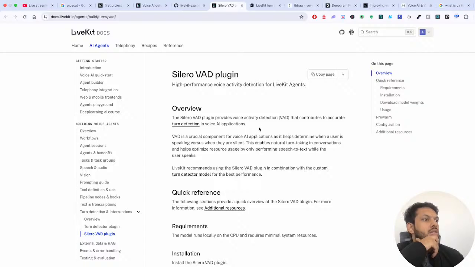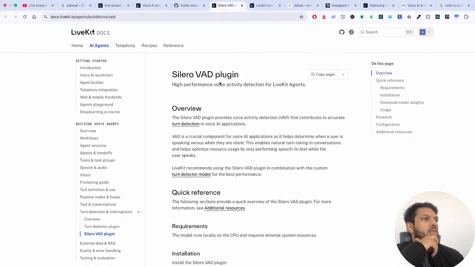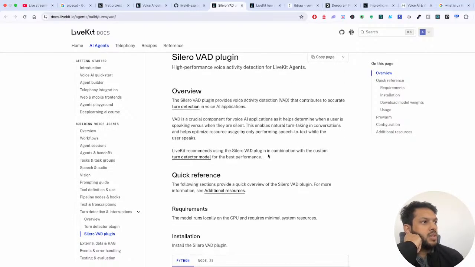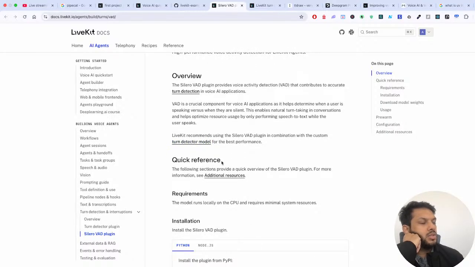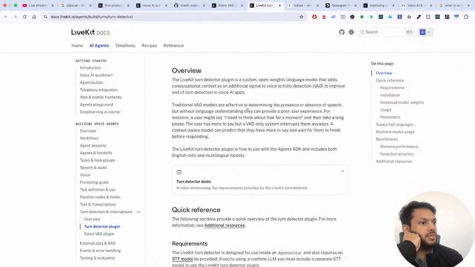Okay. So this Silero helps in turn detection. LiveKit recommends using the Silero plugin in combination with the custom turn detector model for the best performance. So basically, what it's suggesting is to use this Silero plugin along with LiveKit's own custom turn detection model that they provide.